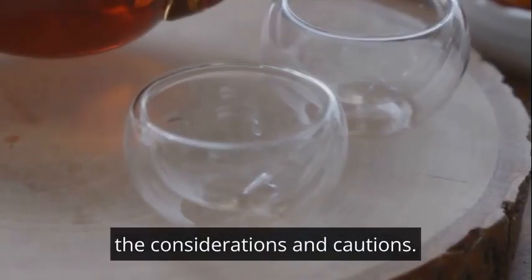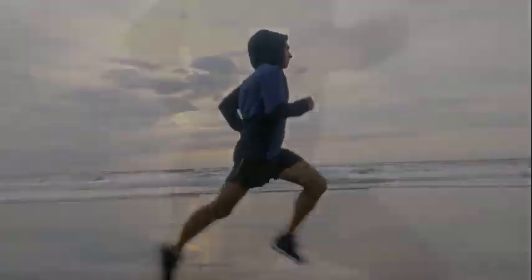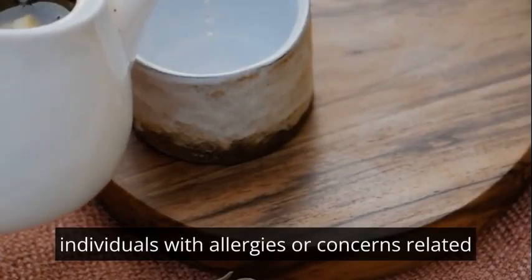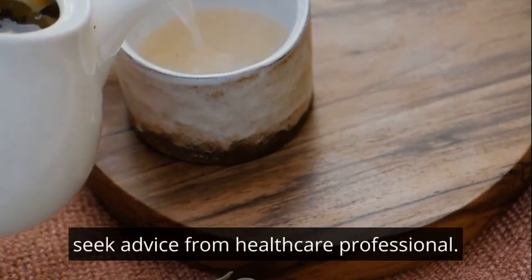The considerations and cautions. While yam peel tea offers numerous health benefits, individuals with allergies or concerns related to yams should exercise caution and seek advice from a healthcare professional.